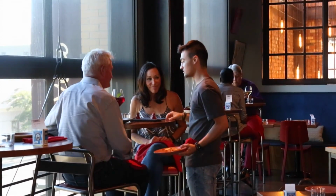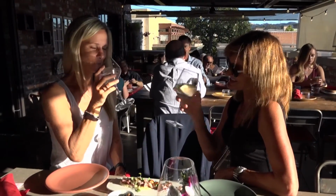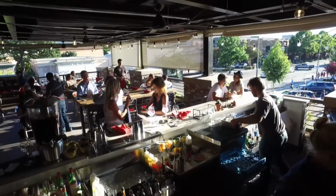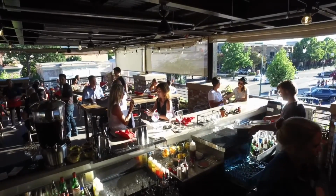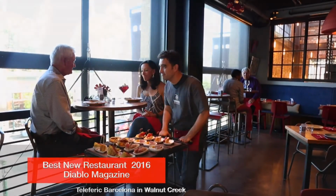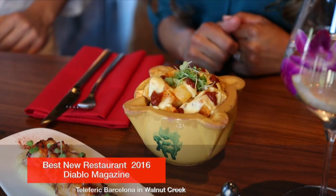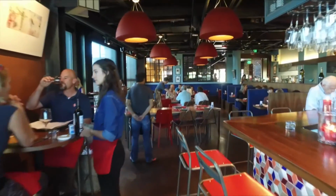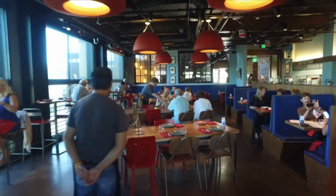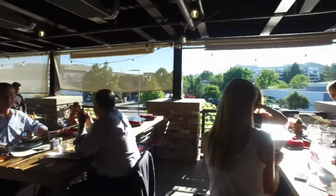They have my favorite cocktails in town. And the space is unique because we have a covered dining deck out here that overlooks to the west. They have a private dining room as well, and they just received Best New Restaurant of 2016 from Diablo magazine, which is an accomplishment. They got top 10 best restaurant decors in the country by the Design magazine in New York, so they're getting a lot of accolades, which is great to see. They're very good people. It's a very fun European environment, and their food is excellent.